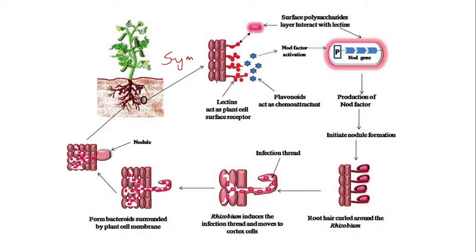So on the leaf surface or root surface, you can see that there are some receptors for the plant surface. Especially the root surface, because inside the root only nodules are formed, right? So these receptors are for lectins. Okay, these receptors will take lectins. What are lectins then? Lectins are glycoproteins. They are carbohydrate-rich molecules, right? So on the root surface, there are receptors for binding of these lectins, and this is the root hair, right? On this root hair surface there are receptors for binding of lectins. So lectins will directly interact with the glycoproteins of the bacteria. Okay, the bacterium is there. So the bacterium is the one who is making this root nodule, right?